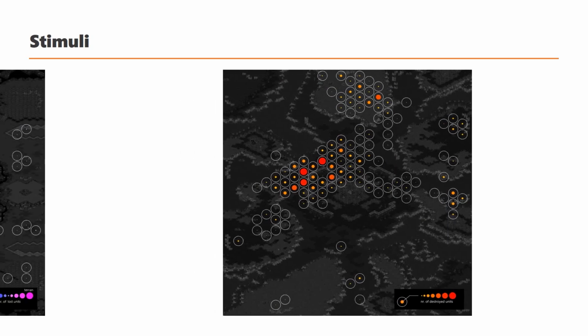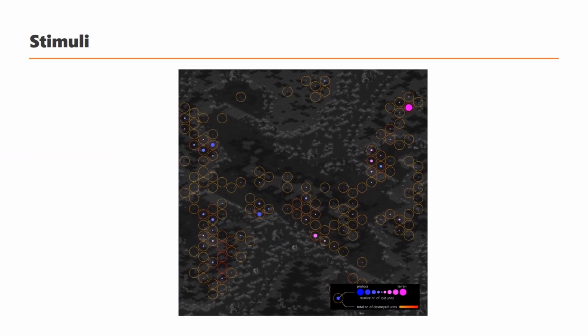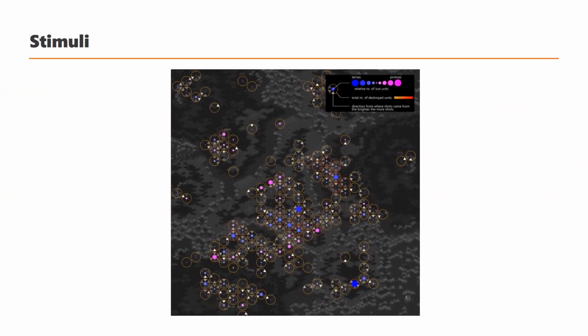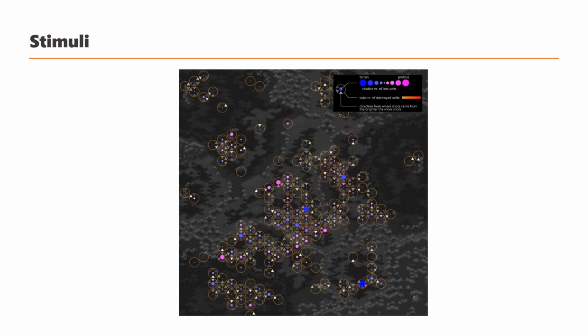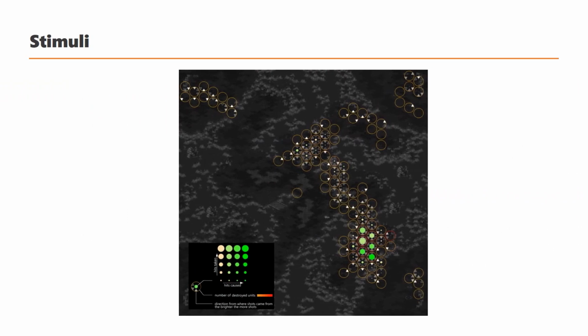The next one also only showed one variable, but used the bipolar color scheme to also include information about the team. This was then further extended by adding a second variable encoded through the color of the outer circle. Next, we added direction indicators to the information already present in the previous map for a total of 3 variables. And the last one, the most complex one, showed 4 variables by encoding 2 variables through the size and color of the inner circle, instead of only one like in the previous maps.